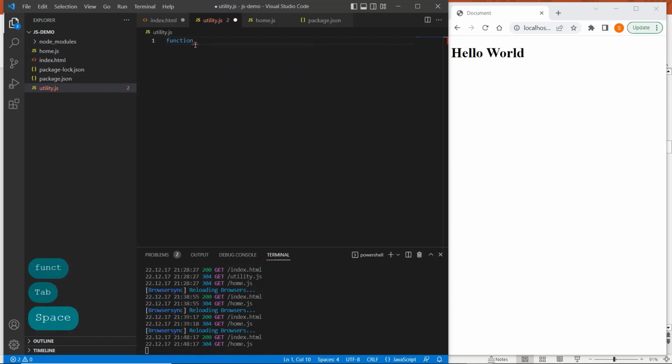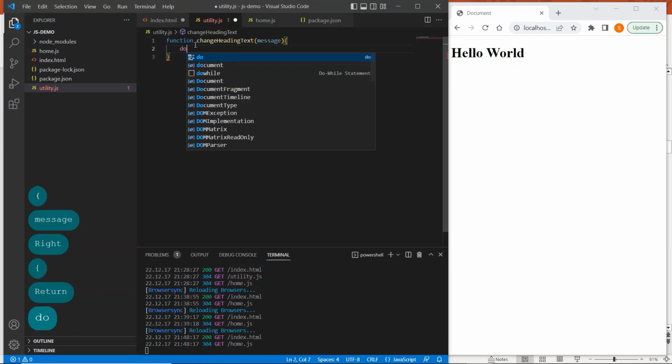Function, let's name it change heading text, and let's give it a parameter message and the body of the method.